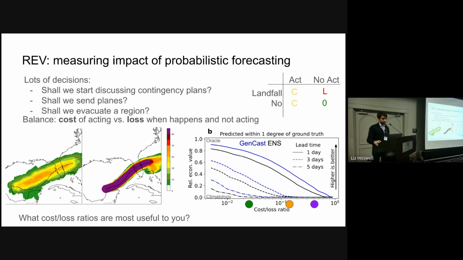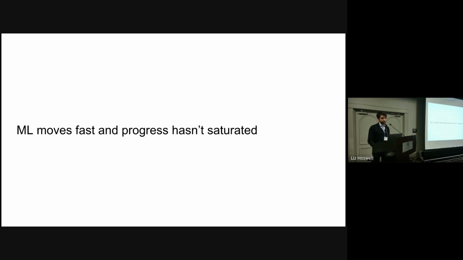One thing, I'm coming to this meeting to learn a lot about how the decisions are made and all of your expertise. And one of the things that we don't know much about is what these cost-loss ratios are that you really care about, how you make decisions, and the timing of these decisions. So this is one of the things that we would like to learn more about.